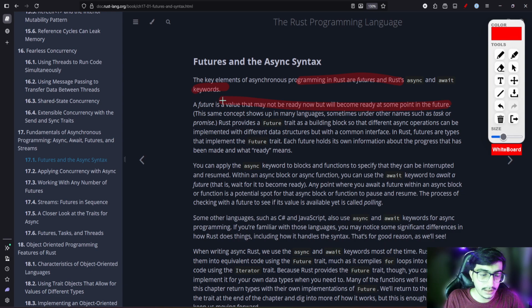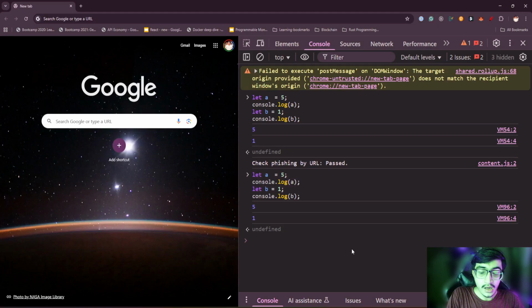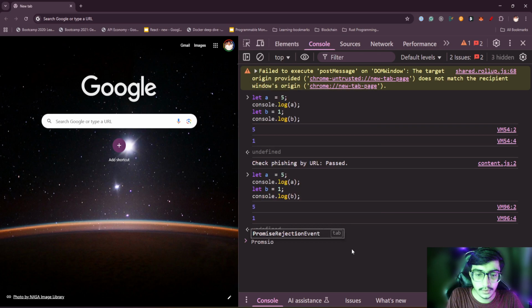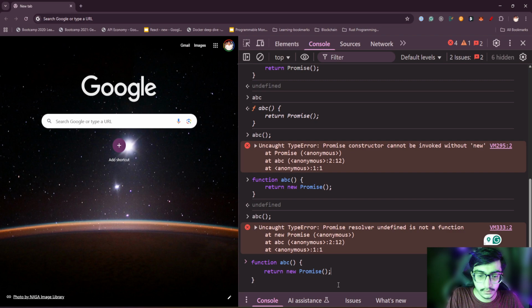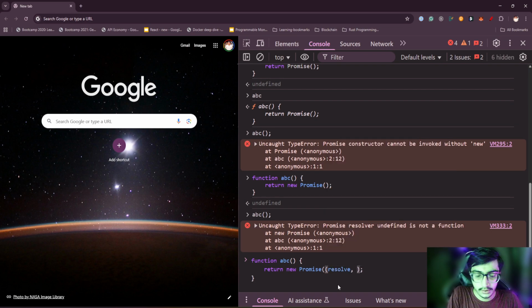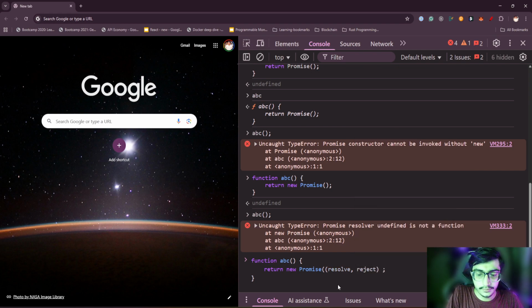Let me quickly go to the browser console. Let's say there was a promise. You can see new Promise. I haven't added the resolve and reject arguments, so there are two different arguments, resolve and reject, and inside that let's keep it empty right now.